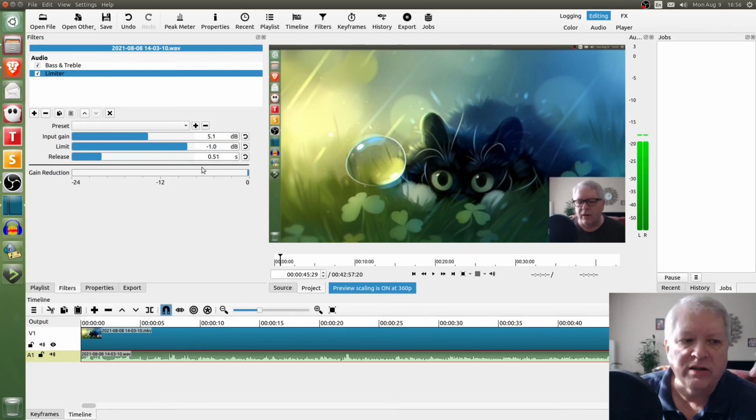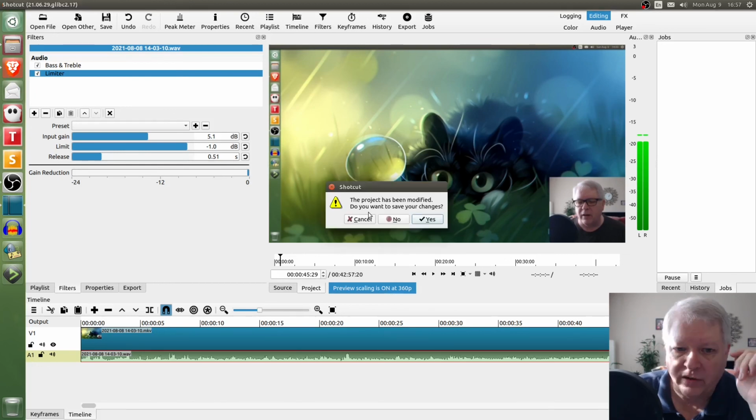Mostly, I will leave it right around 5 for the way that I record, and this is pretty much my setup when I do the audio part of putting these videos together. So that's Audacity, working with Shotcut from video and audio created by OBS. So far, so good, right? Okay, we're not going to save this. There's no reason to.